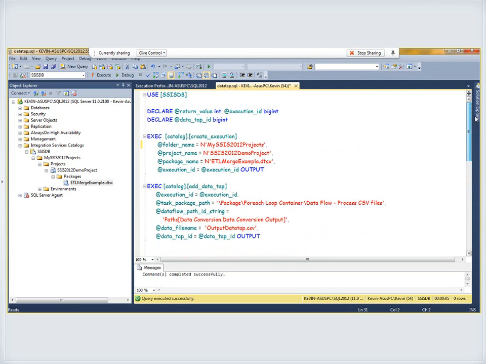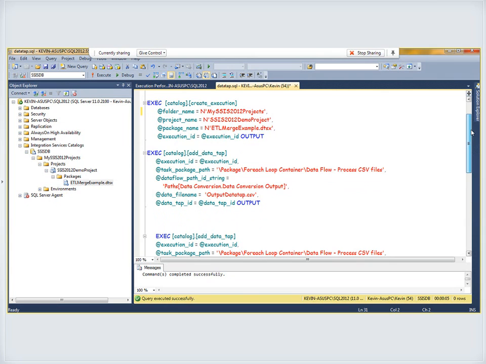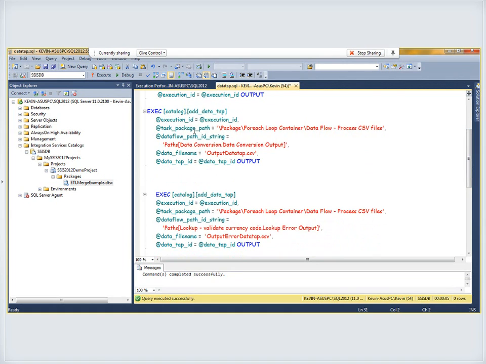So there's a little bit of work we have to do with the stored procedures up front. But if we create an instance of an execution of that package that's been deployed to the Integration Services catalog, and then add a couple of data taps where we specify the package path for the data flow, as well as the identification string for the pipeline itself, that'll actually create a couple of CSV files.